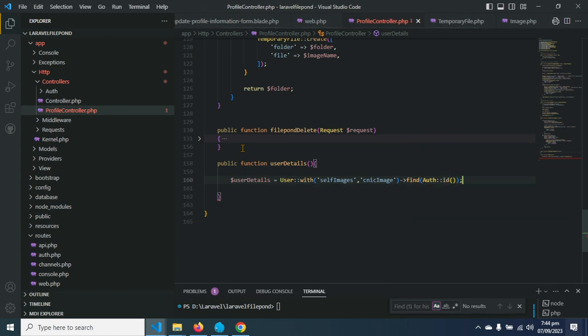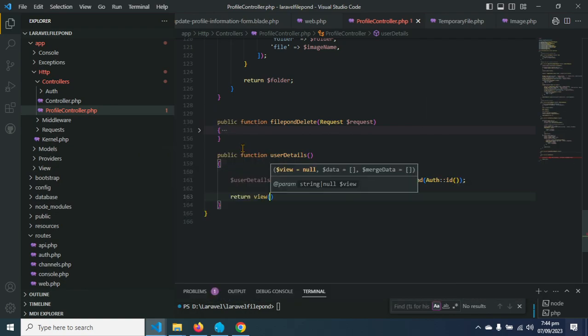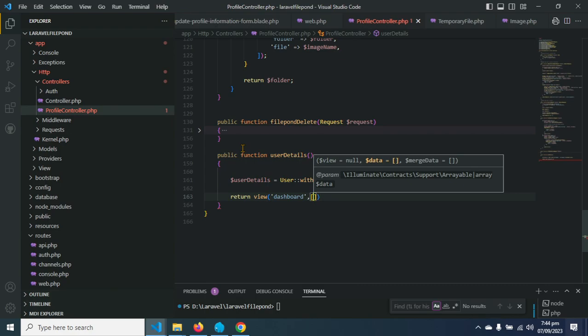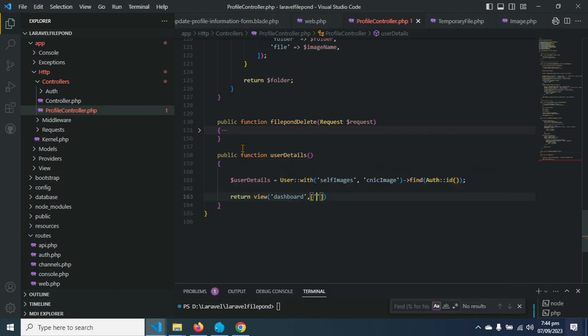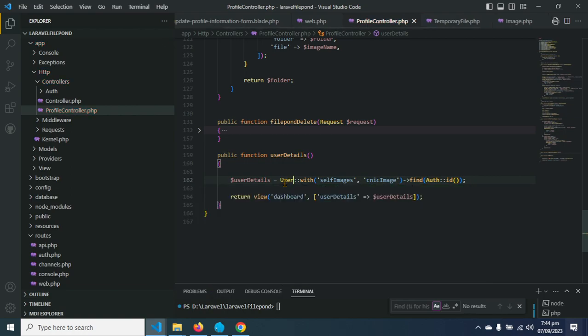Okay, then we will pass all this to our view, which is dashboard. It will have the user details. I'm going to change the dashboard view behind the scenes, as it's taking a long time.